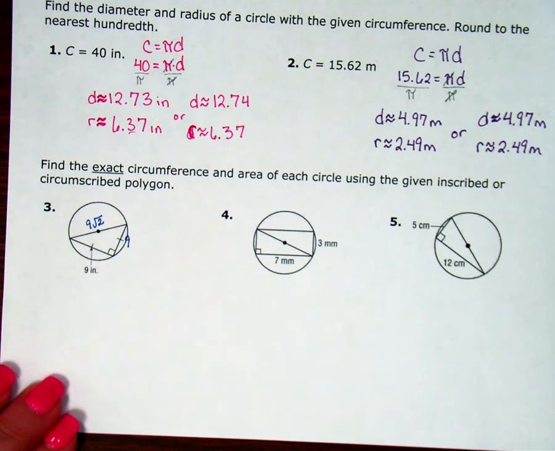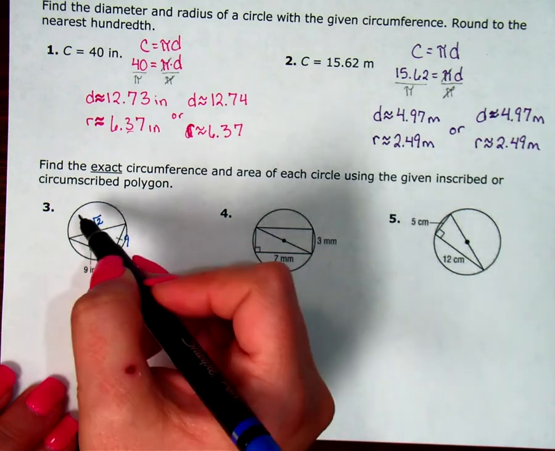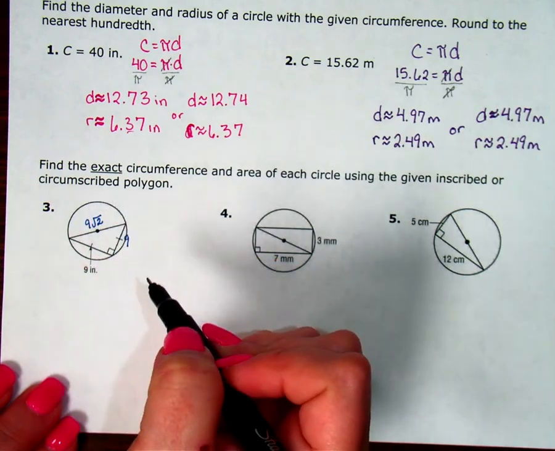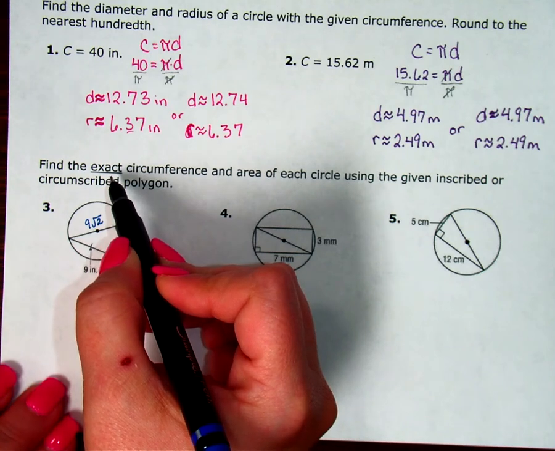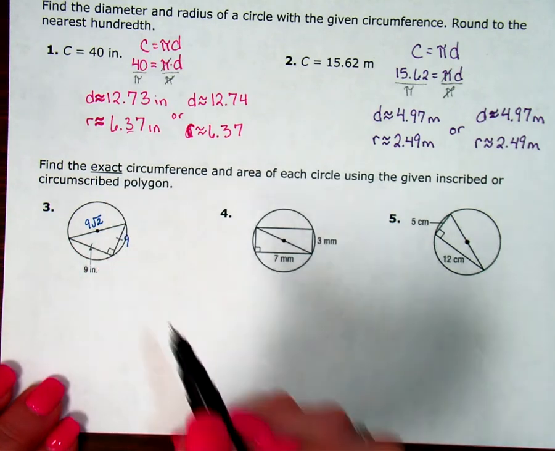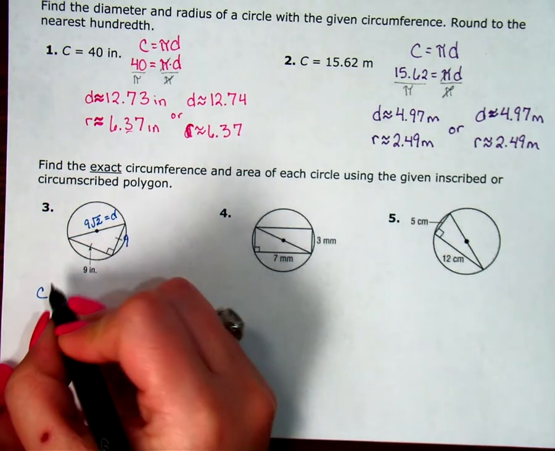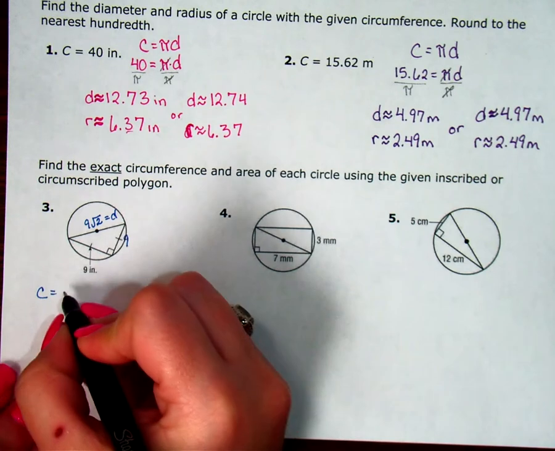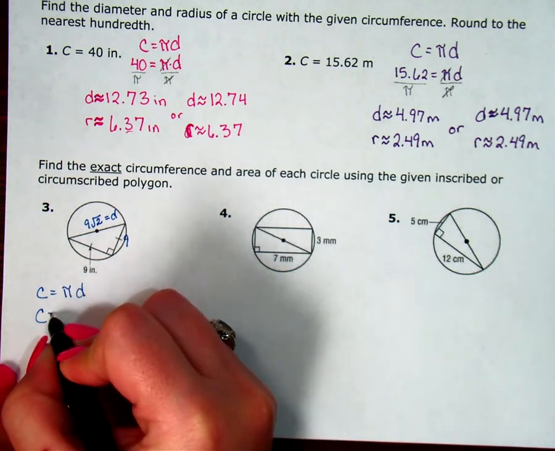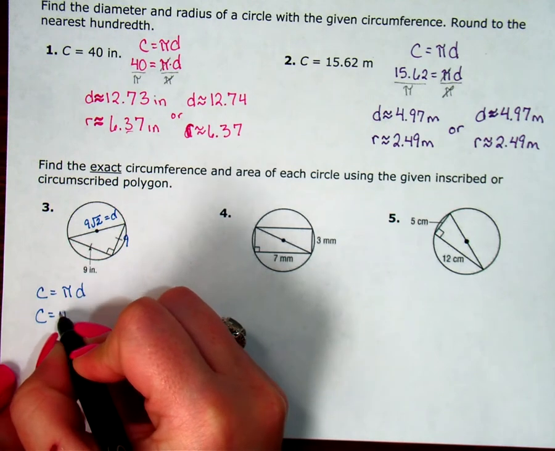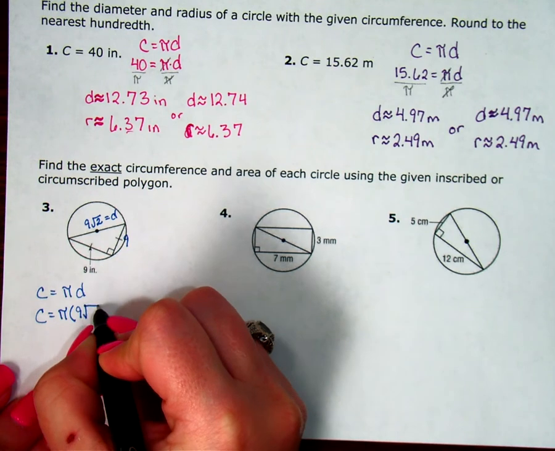And I need that because if I use the Pythagorean theorem, I'm definitely going to get a decimal, because 9 times the square root of 2 is going to be a decimal. And since it wants the exact answer, decimals are not okay. All right, so 9 square root of 2, that's my diameter. That's going to help me find my circumference, because my circumference is pi times the diameter. My circumference here is pi times 9 square root of 2.